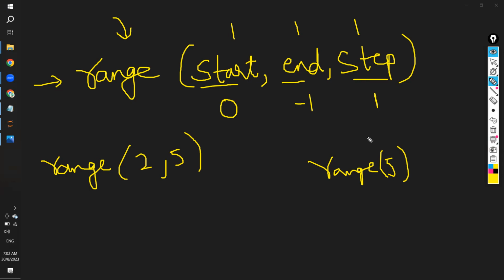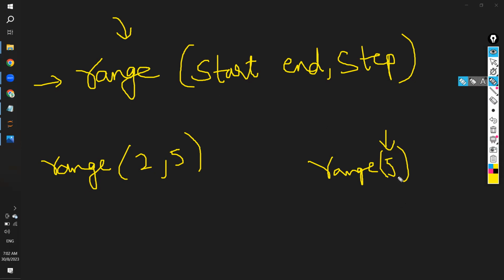With this, it will understand when I give only one value, but internally to run range, it requires three values. So internally the syntax should be satisfied, no matter what you give. That's the reason it has default values for each and every parameter.